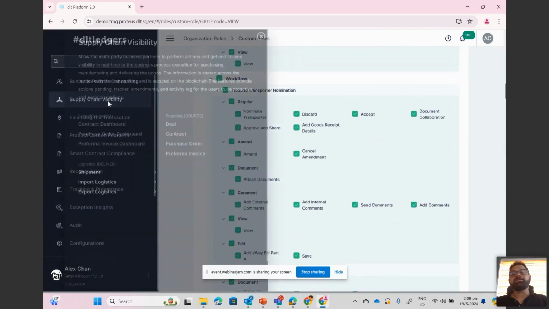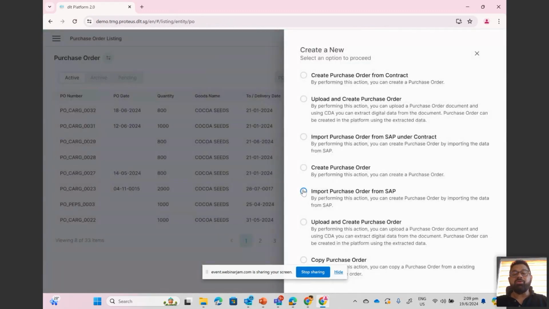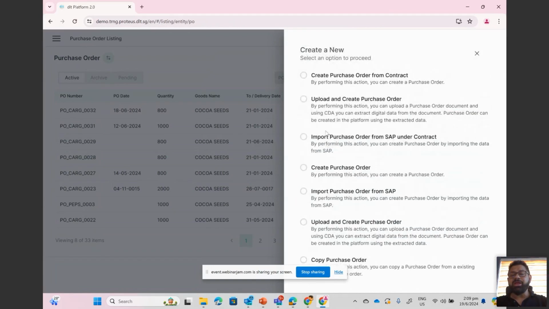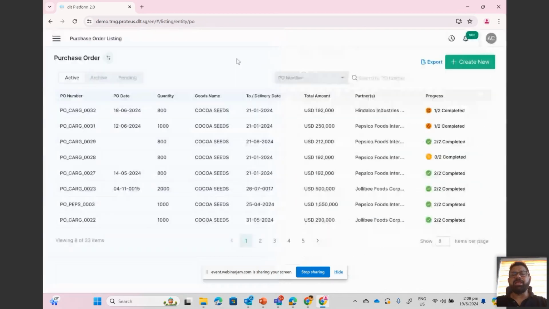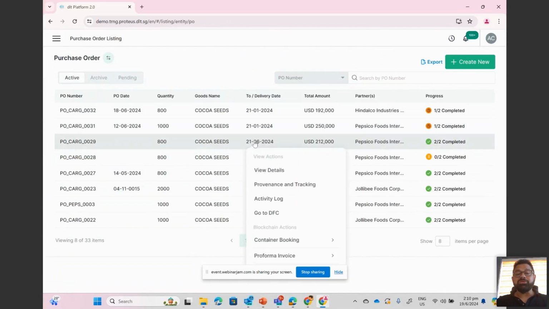So here is a PO. I can create a new one. I can import a purchase order from SAP. I can look at which purchase order I need to import, bring it from SAP, and then start the process. Or I can create a new purchase order. In this app, I'm going to run from PO all the way to financing, for example. I am going to create a PO from Alex across to Parlay Agro. But in the interest of time, I'm not going to create one; I'm going to pick up one of the POs here. Maybe I pick this PO, or maybe this one, yeah.